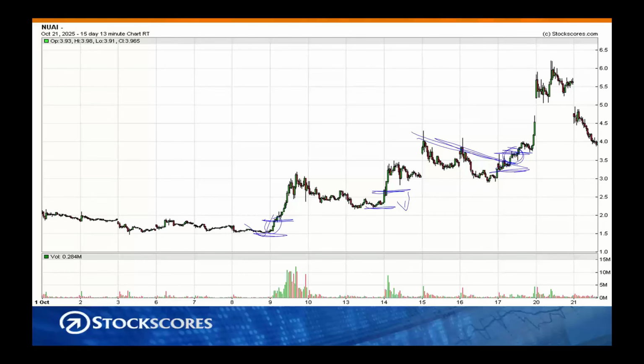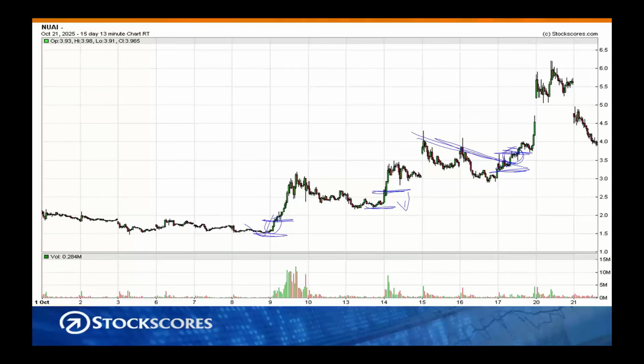Support is always going to be at our last inflection point low. So when we buy, we go to the last inflection point low, and that's where support is. And then we give it a little bit of extra wiggle room. Different strategies have different amounts of wiggle room. And those are things that I teach. And I'll talk a little bit about how you can learn the exact detail of my strategy, the specific rules for when to buy, when to sell. I'll talk about that in just a moment.